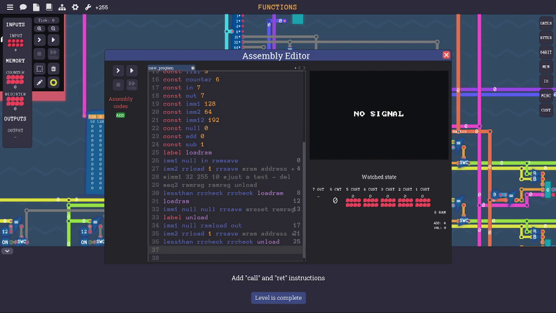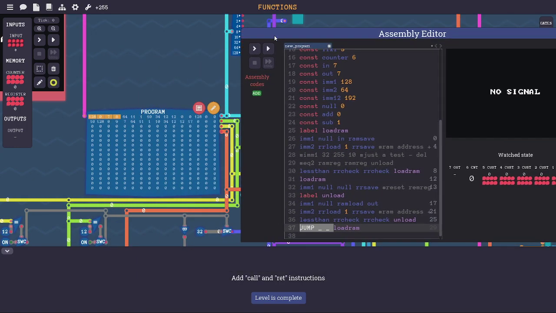Is it case sensitive? No. So, here's the deal: this won't do anything for me. Let's do unload instead. What should happen is, I should get 17 here.